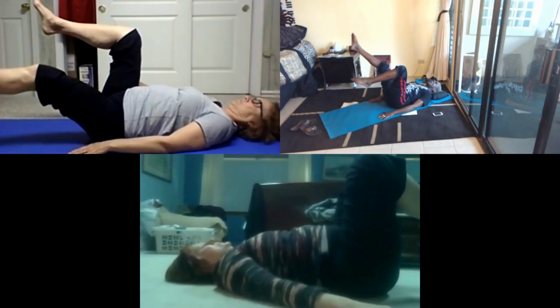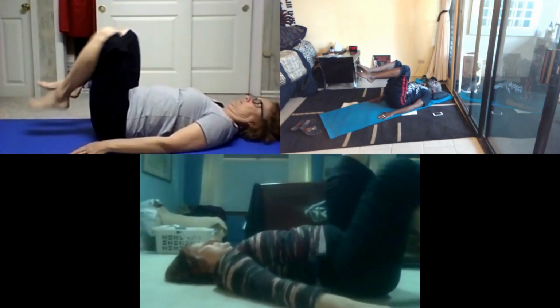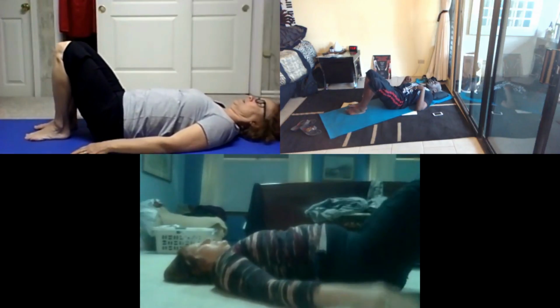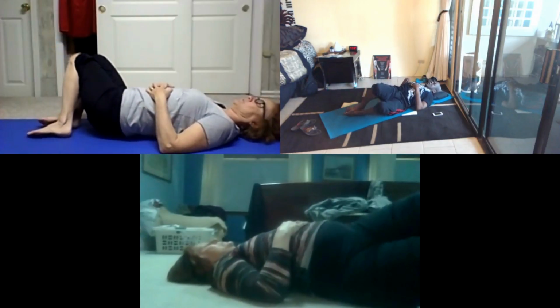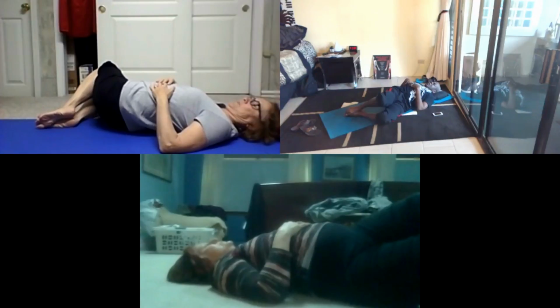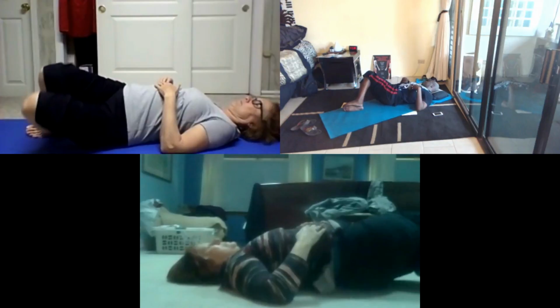One more. Bend both knees, step down one foot at a time. Hands on your ribcage again. Let's take both knees over to the right again and just stretch across and release your spine. Breathe. And then knees come center. And we'll change sides and stretch across.